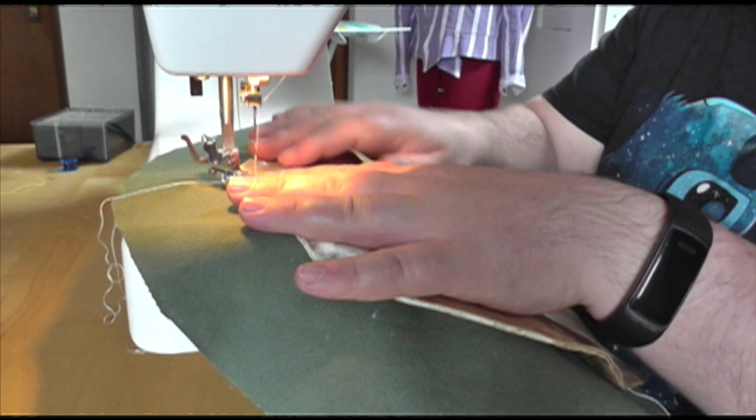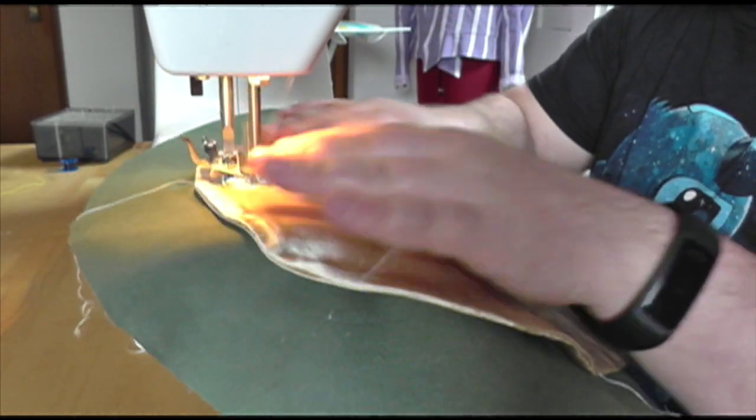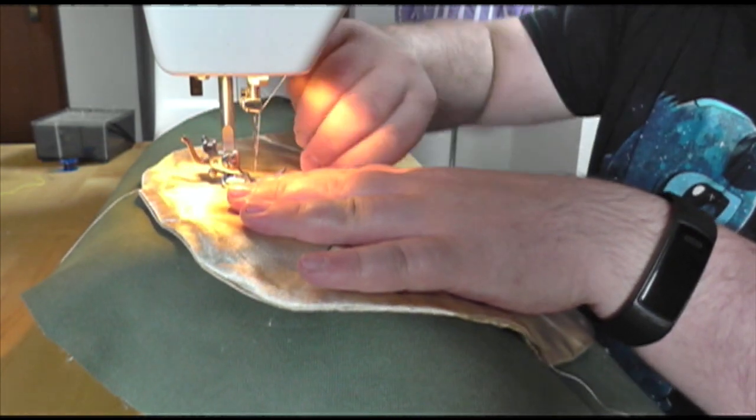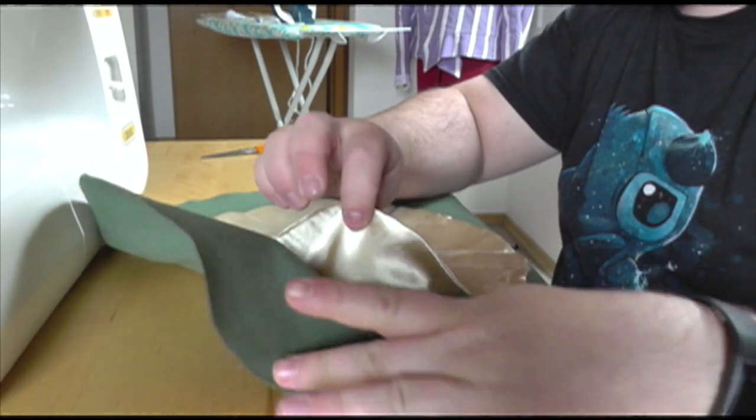Head back over to the machine and sew down your segments with a straight stitch, attaching the smaller circle to the inside of the larger one in the process. With that done, you have your pouches ready and you're onto the final stretch.